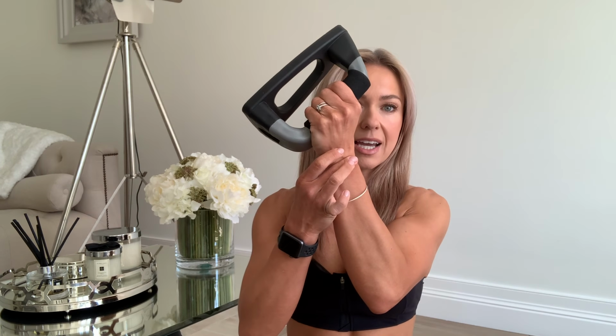So there's different ways to use these. Number one benefit is it's really good if you have weaker wrists, or if your wrist mobility is a bit tight, because when you're doing your press up, your wrist is more in line with your forearm. Whereas when you're on the ground and flat, you're trying to extend the wrist to this angle here. So they're really good if you have slightly weaker wrists or tightness in that area.